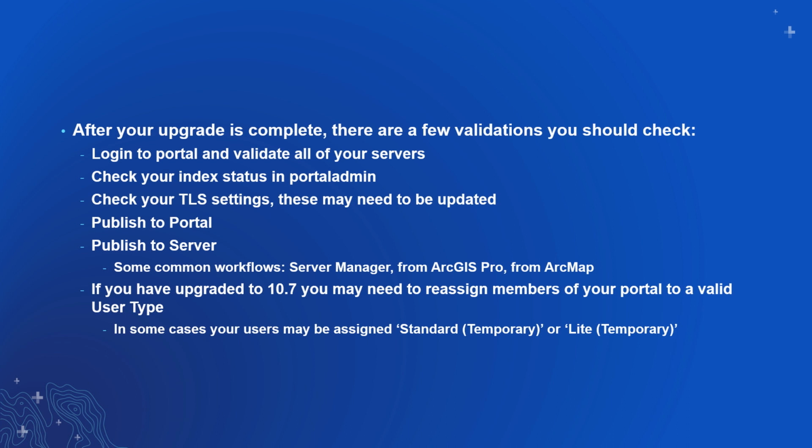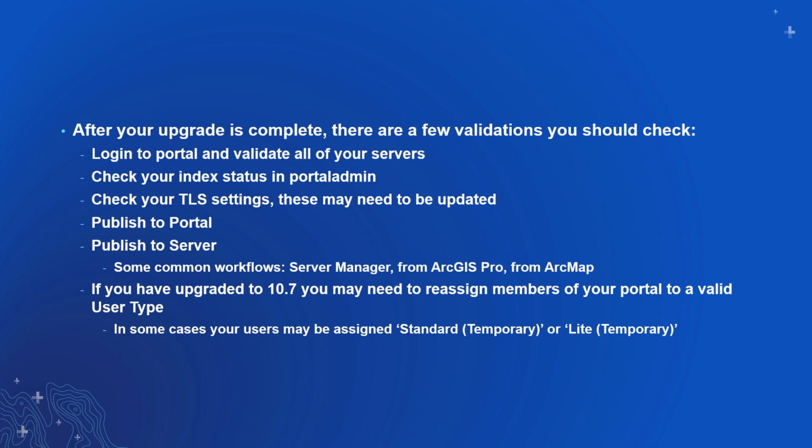Publishing, you're going to want to run through some publishing tests. Publish even just a zipped shapefile, nothing special, to Portal. Make sure that's working okay. Publish to your server, from ArcMap or Pro, or through Manager with an SD file, it doesn't matter. Make sure server services are publishing okay. If you're using scene services, you're going to want to publish a scene. It doesn't have to be big or fancy, just make sure your 3D services are still functioning.